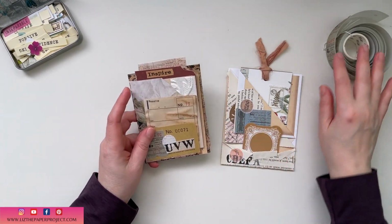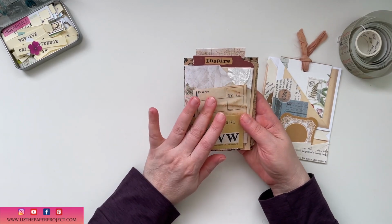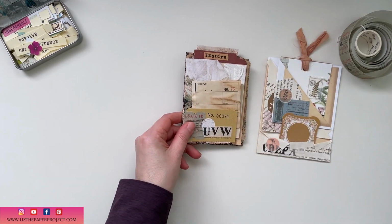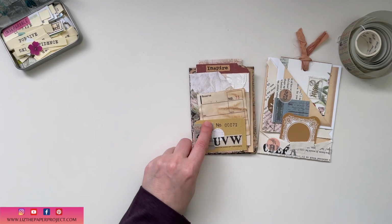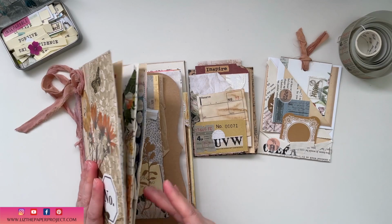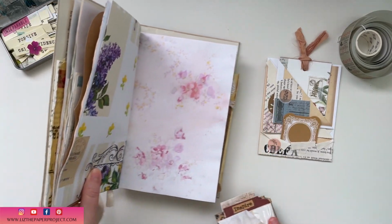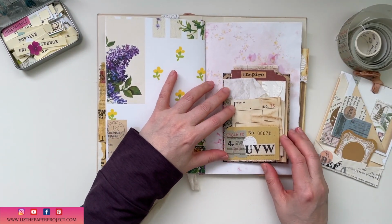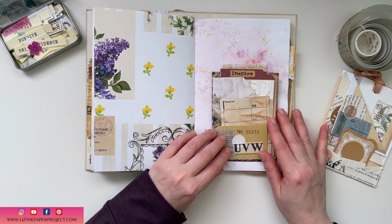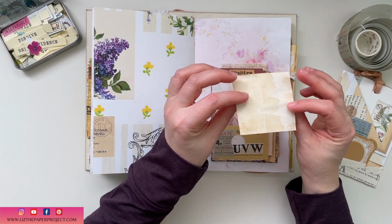So today I thought we would do something really easy and super fun. This is just going to be a quick item that we can add to our journals. I will be adding it to my ideas reference journal. If you haven't seen this video, how we made this journal, I will link that below. And it just gives you also some of the other projects that we have made that you'll see in the video or in the journal.